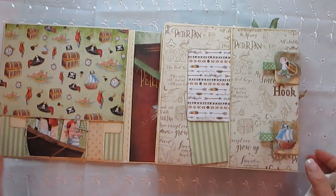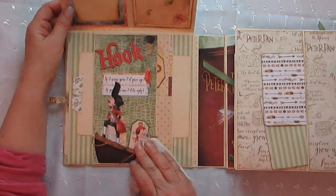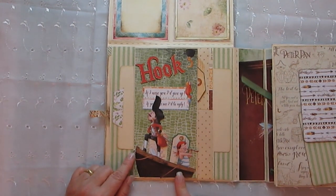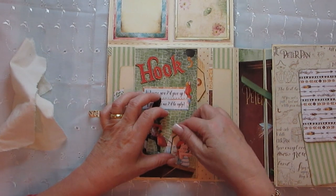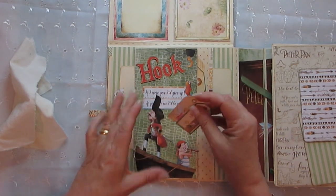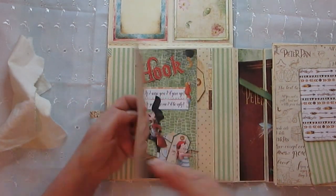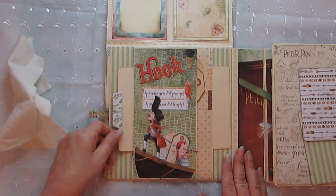Let me just hold that down for a second. This is a nice big page here to put photographs, and then you open that and you can put two smaller photographs here. The boat I fussy cut, and then I put two little tags in here — cute or what! I love this Chao Bella collection, all their collections in fact. This here is a great big belly band, so this comes out and you can put a big photograph here, journal on the back, or put photographs on both sides. That goes underneath the belly band.